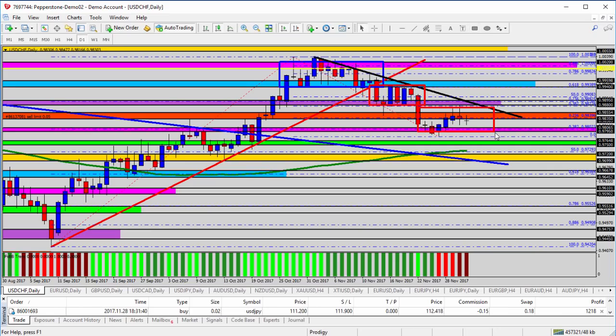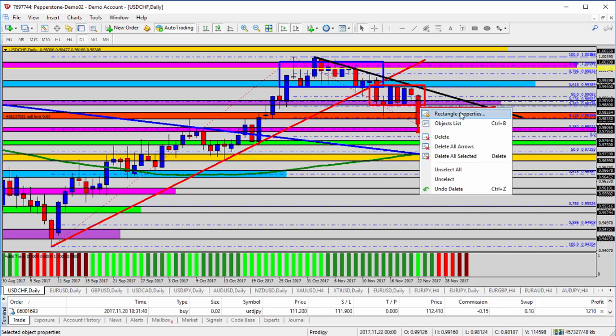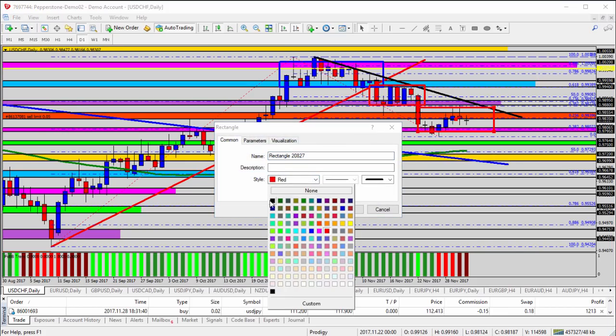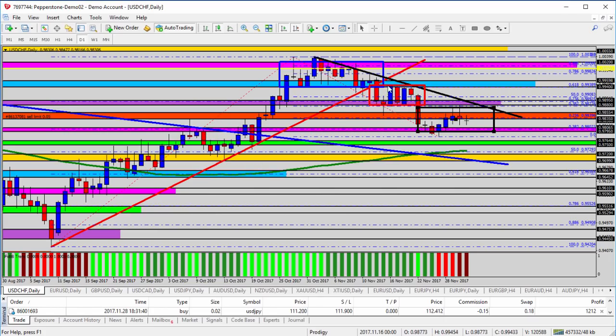Let's make this one a different color, just to make it easier to recognize the differences here. Let's make this one black. So you can see the blue box and then the red box, and now we're in the midst of this black box down here. So if we're going to look for an opportunity, we basically want to trade the pattern of the trend. And clearly the pattern of this trend is falling congestion zones, or falling ranges, or falling consolidation periods. So we saw the congestion here, breakout lower, congestion, breakout lower. We're in the midst of another congestion period.